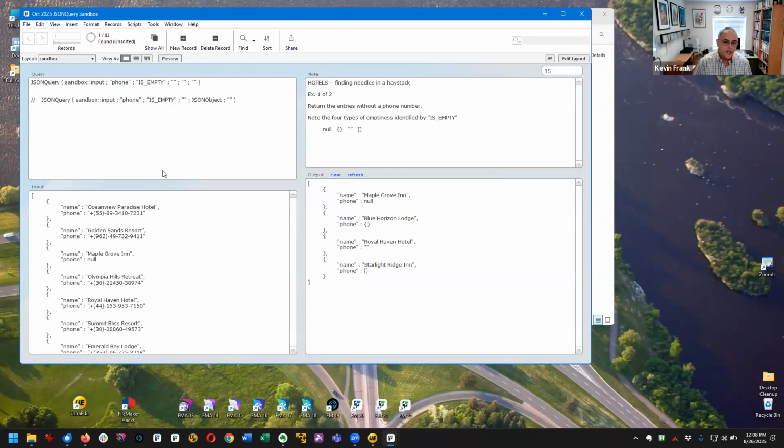I did not do justice to Steve's demo file, but I encourage you to download it and check it out, because it is gothic. It's like a sprawling mansion. Even just this business of finding empty things that are just objects. We could do that, but it's really cool that he makes it so easy. Or all the empties, regardless of which of these four they are.